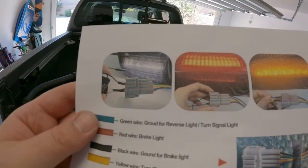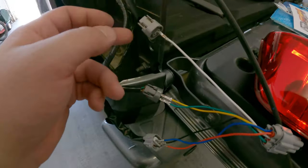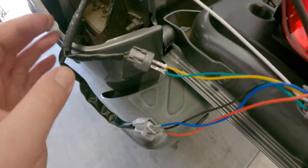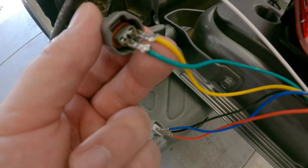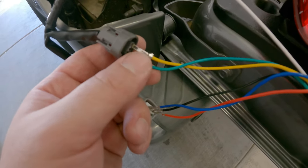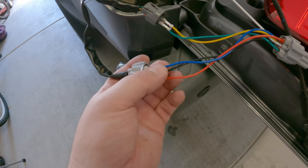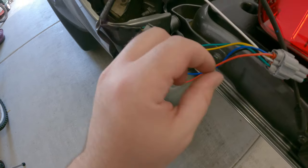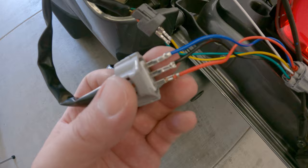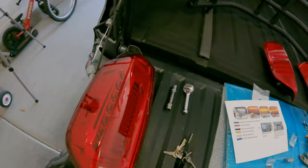After a little bit of figuring out and trying to decipher the pictures, I think I've got it. It's definitely not ideal, but good enough to test and make sure everything is hooked up correctly. I have the pins just wedged into the factory harness clips for now. Nothing is shorting out or touching. I know my crimps are kind of garbage - the wire connections are good but the crimp portion around the insulator is always garbage for me. I'm going to go back and use some heat shrink on all these, slide them up, get them inside the clips, slide back down and heat them up. It should keep everything well insulated. For now, it's good enough to test.